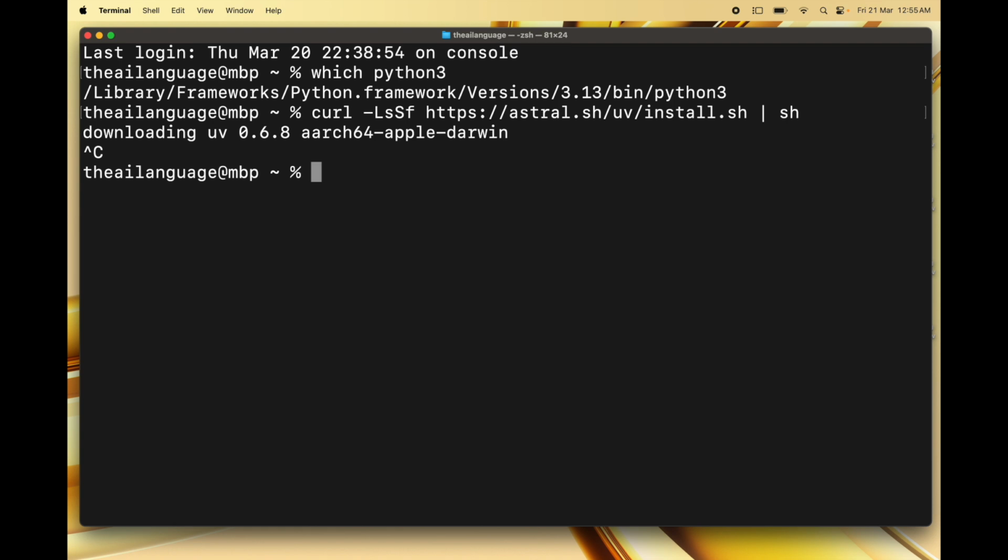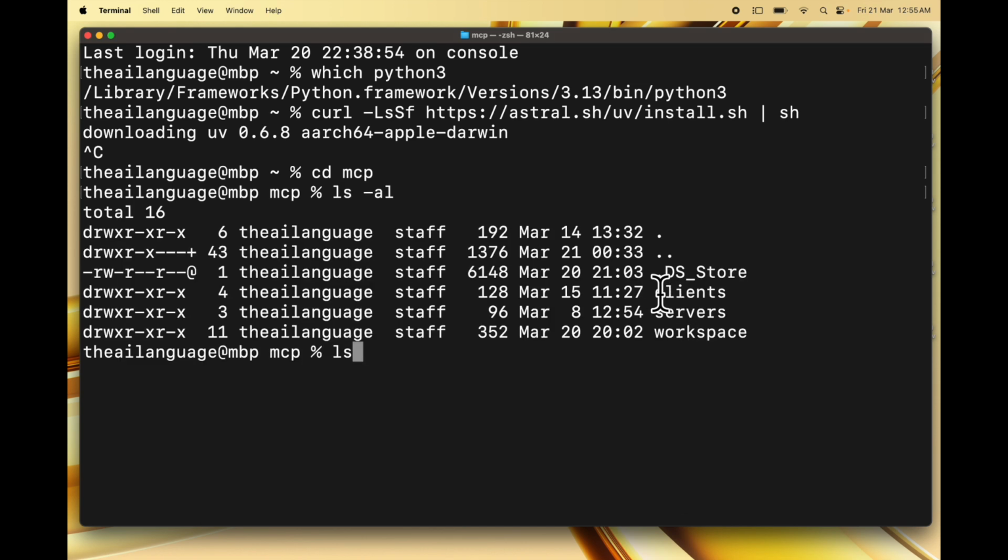So what I do is that I set up an MCP directory in my home folder, and then I set up 3 directories over here: clients, servers, and workspace. In the clients directory, I save all my clients, and I'm going to save the Langchain MCP client over here. In the servers directory, I have saved all my servers, all the pre-built ones that I have downloaded, and all the servers that I made on my own as well. And then I have a workspace folder over here, because if I want the MCP servers to take any actions locally on my computer, I use the workspace folder for any kind of file creation, deletion, etc.